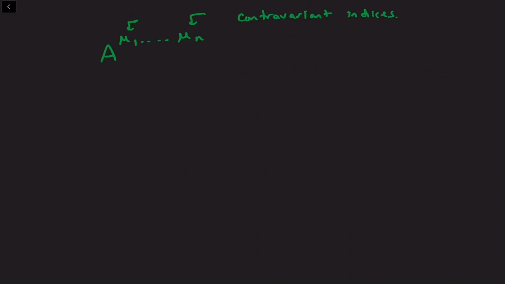And it's possible to define a similar object where some of the indices are lowered. So for example, if I lower the kth index, but keep the other indices raised, this can be related to the original A by something like this. So g_{μ_k ν_k} A^{μ_1 ... ν_k ...}, and wherever I was supposed to have the μ_k index, I put in a ν_k index. So this lowers an upper ν_k index to a lower μ_k index.